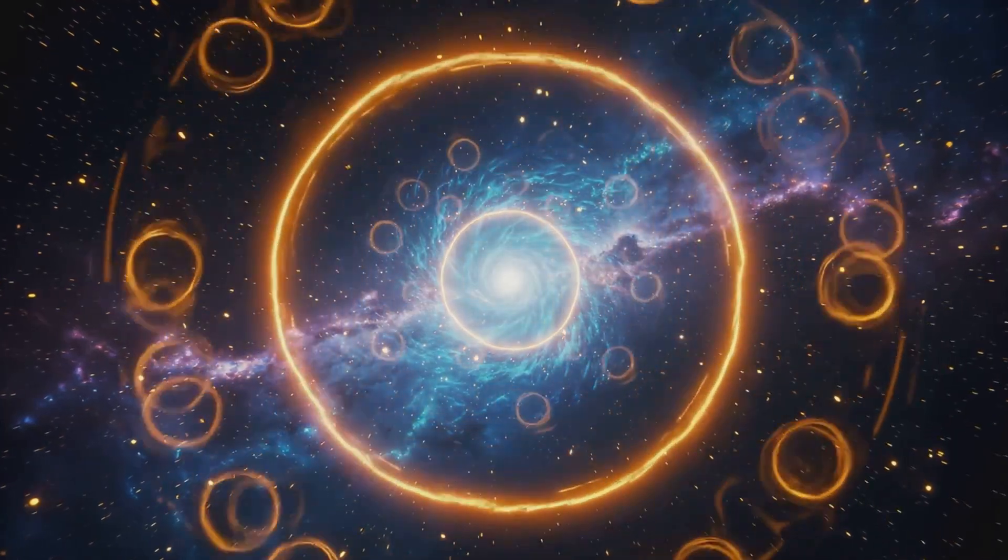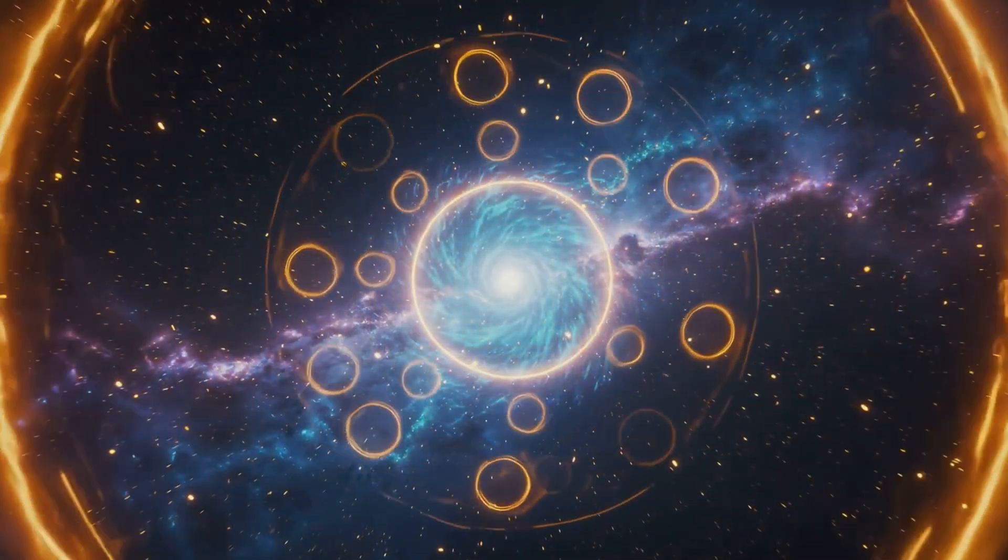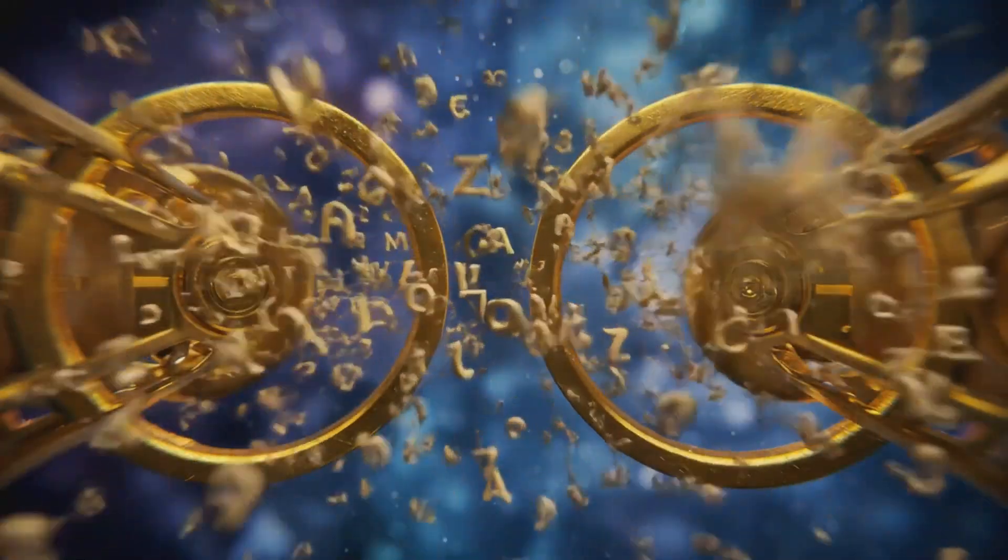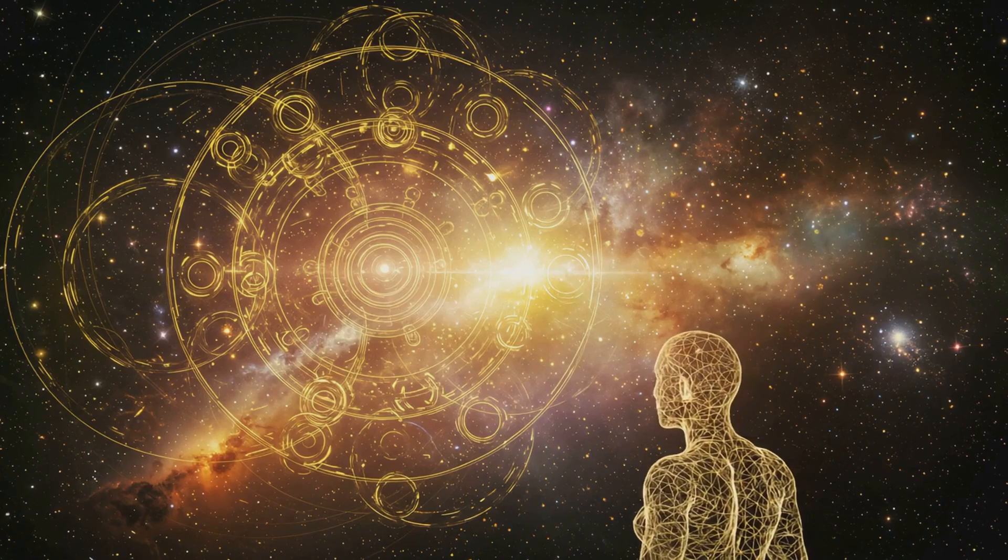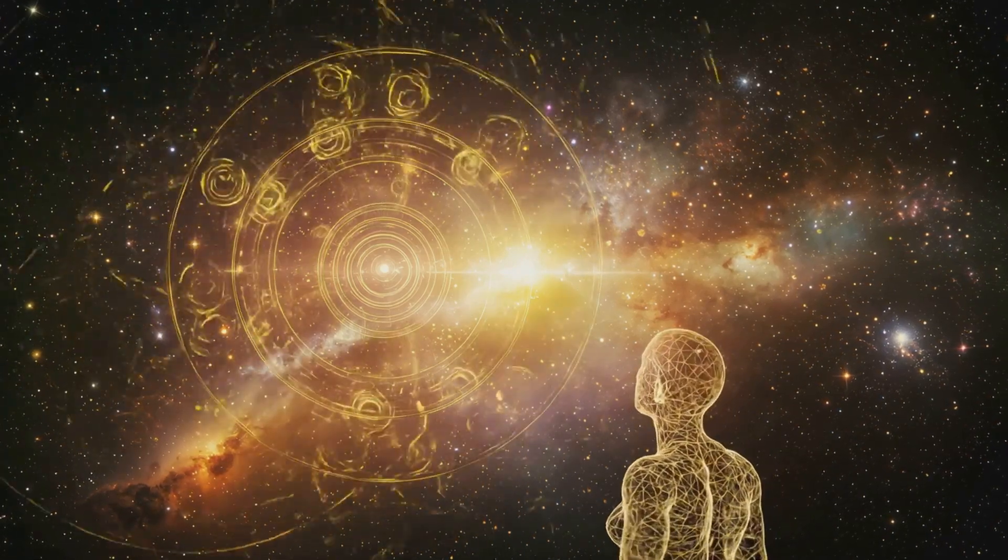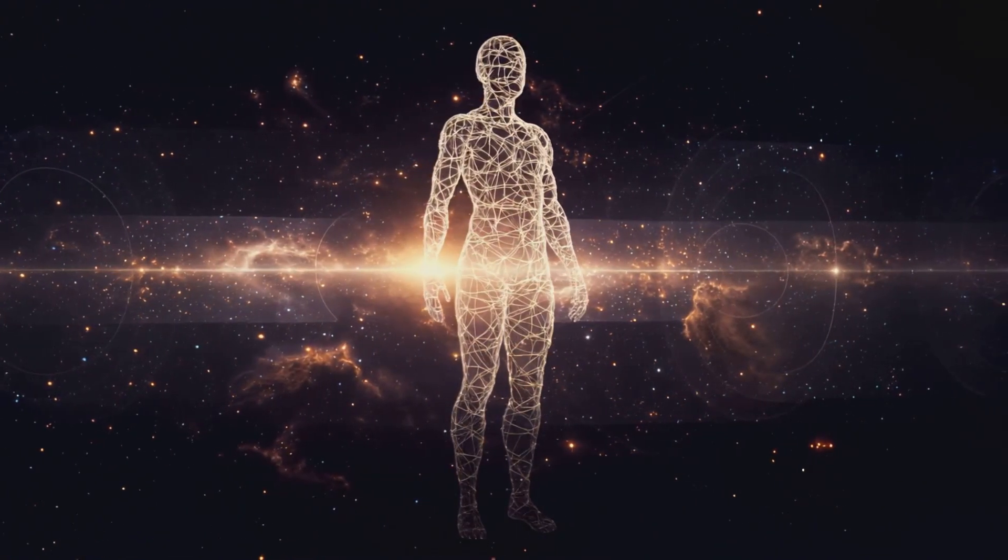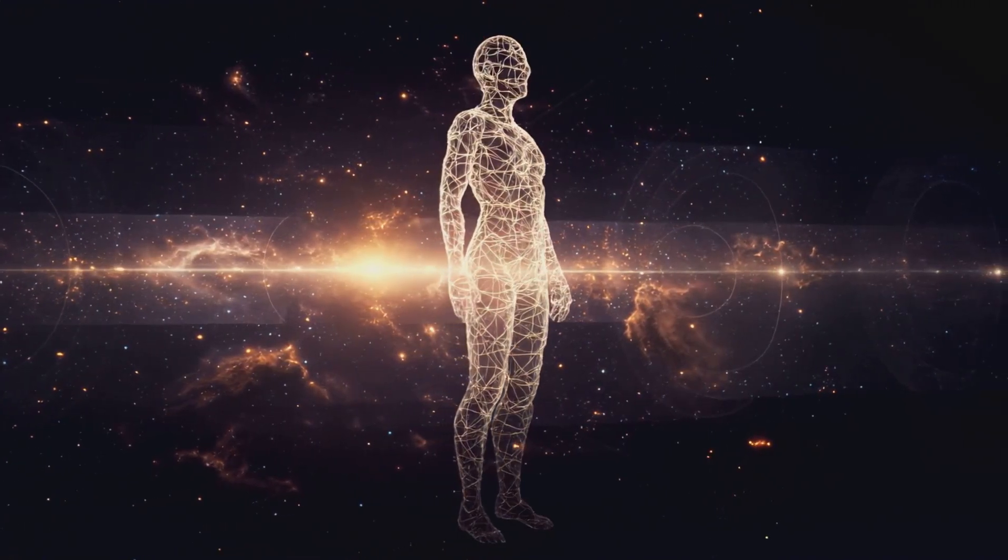There is a limit to how many of these spin-based frames can be projected. It's called the Bekenstein bound. But just like there are only 26 letters in the alphabet, there are near infinite ways to combine them. You are one of those combinations, and no other version of the universe will ever be quite like you.